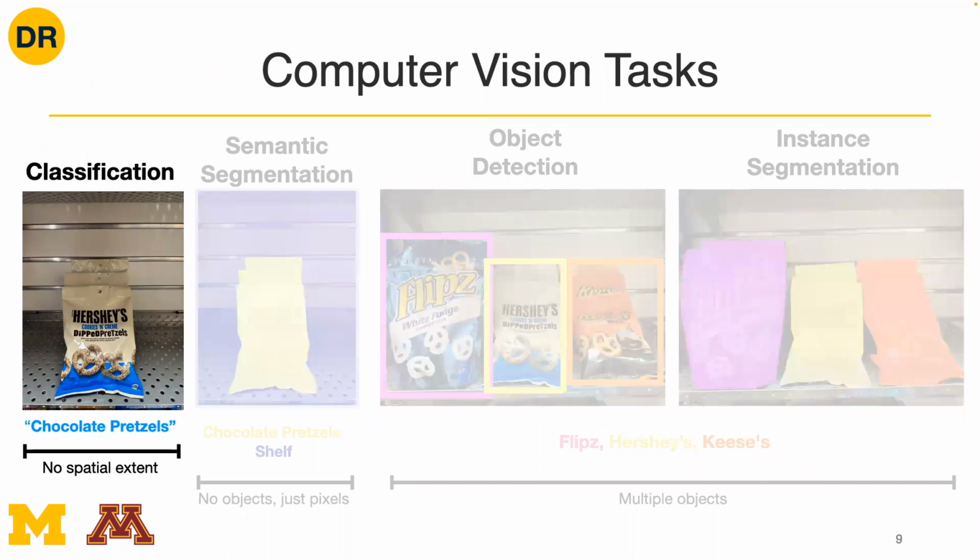Okay, so one thing to note is most of these other tasks have been built on top of what we call the foundational block, which is image classification. Before we talk about object detection, I missed out on the lectures in training neural networks 2, where we talked about transfer learning. So I want to bring that up here so you can understand how image classification has been used as a building block for these other computer vision tasks.